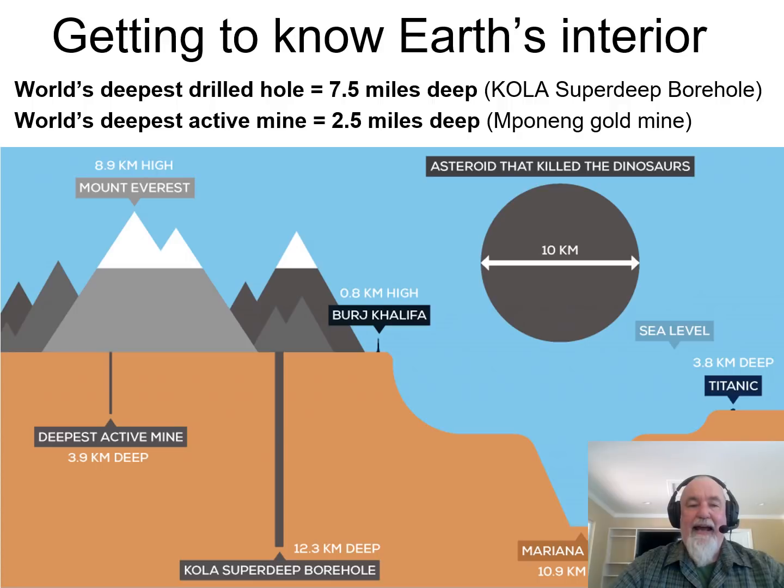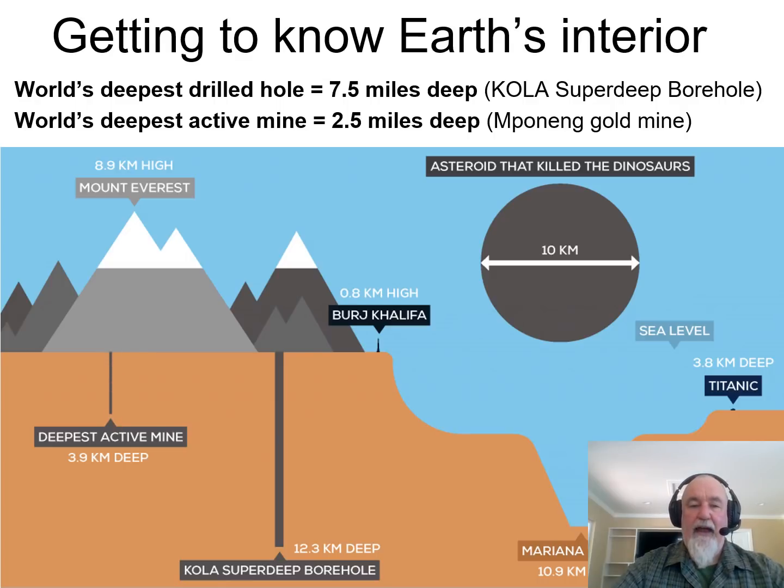So we're going to look inside the earth finally, from the surface all the way down to the center of the earth. And if you recall from the first lecture, the size of the earth, well, if we measure the radius, so the distance from the outside edge of the earth to the center of the earth, that's about 4,000 miles. Now we know a lot about what's going on inside the earth. However, if we look at the deepest we've ever sent anybody into the earth, that would be about 2.5 miles or so, about 3.9 kilometers, the world's deepest active mine in South Africa.